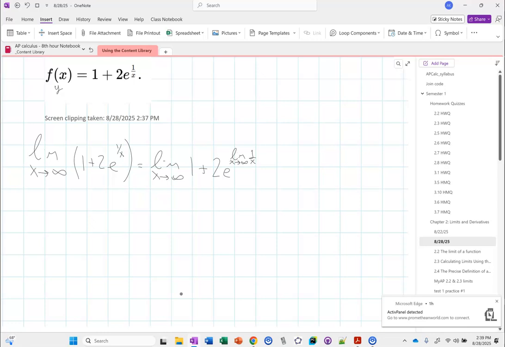So what's the limit as x goes to infinity of 1 over x? Bigger on the bottom. It's 0, right? Yeah, bigger on bottom, there's 0. No fraction, no. Okay. 1 over x, right? So the limit of 1 is 1. The limit of a constant is the constant. Then I have 2, and then I have e to the 0. Even if it was negative 1 over x, it would still be 0. Yeah, that's what I thought. Yeah, absolutely.